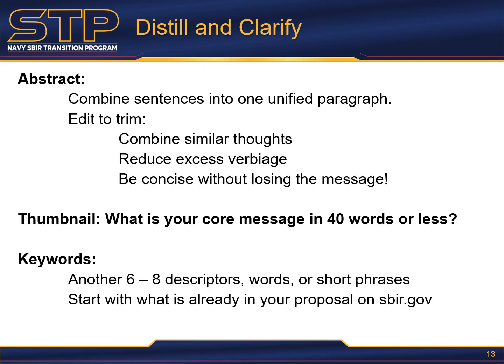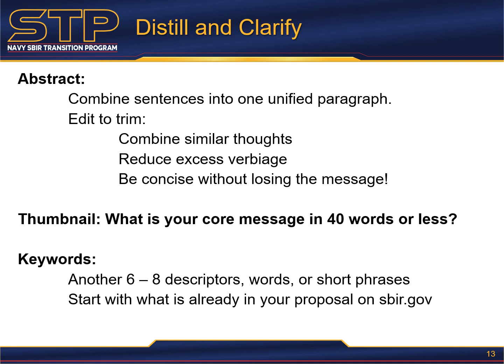Now you know what you want to say, and it's time to distill and clarify your thoughts into abstract and thumbnail form. Start by combining your statements into one paragraph and then start the editing process. Combine similar thoughts where able, reduce excess verbiage, and be as concise as possible without losing the message you built in the first place. Some things may have to be cut. If you really like what you wrote, hold on to these nuggets. They may be of use to you in your quad chart or tech talk.